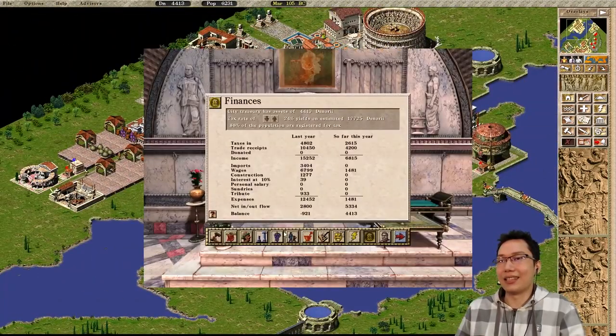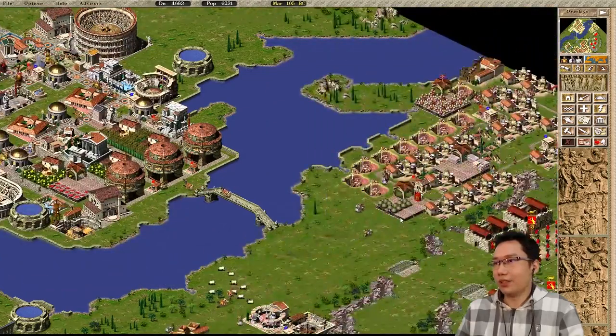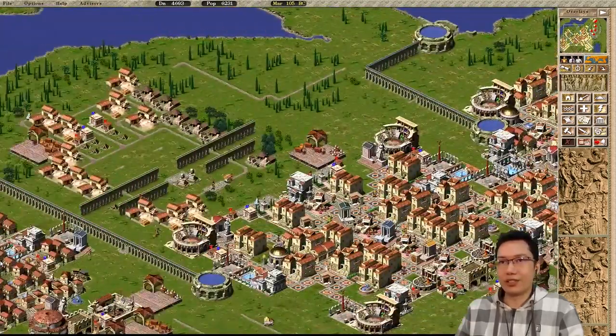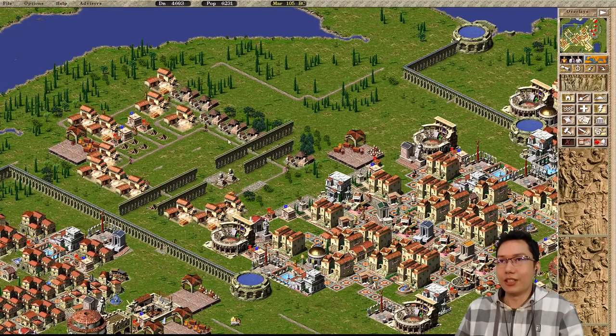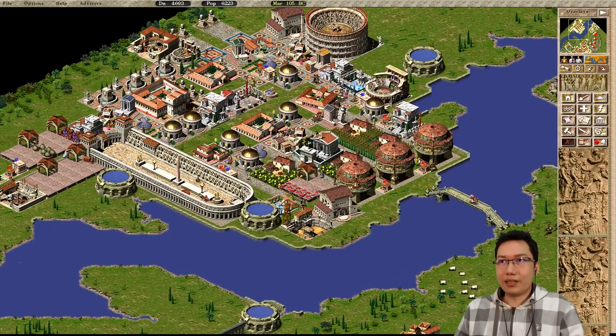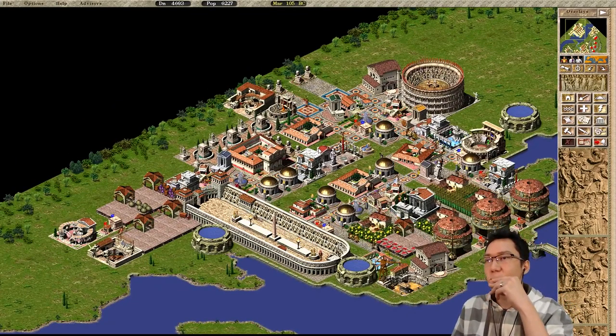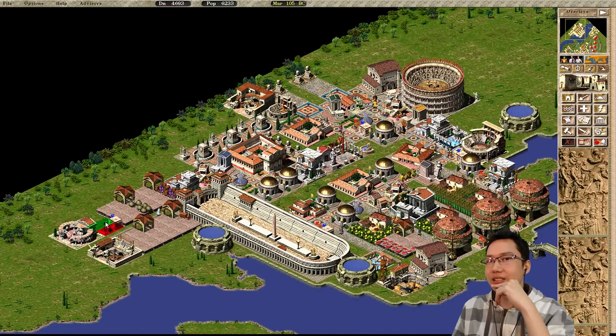But with that tax rate and that money coming in, we can now resume our imports of oil. We're importing oil, but we're not actually using all that much. There we go, more furniture's coming in now as well. So these immediately evolved again. Needs more desirability, really? They all need more desirability. I think that Temple of Venus needs to move.